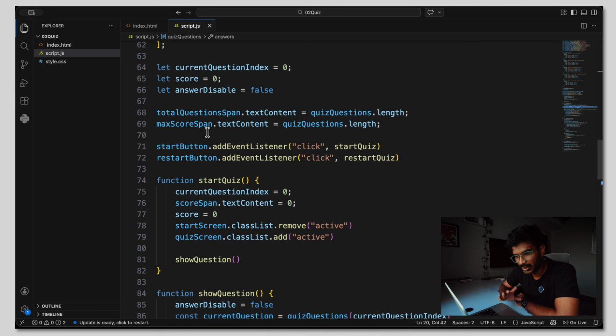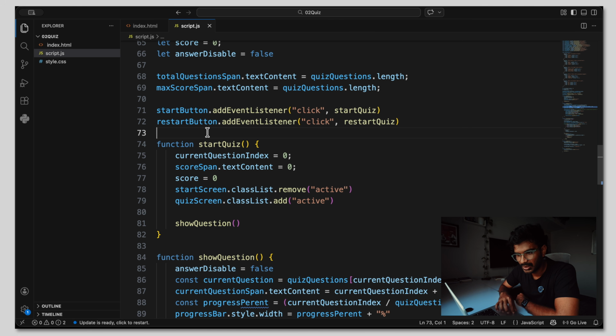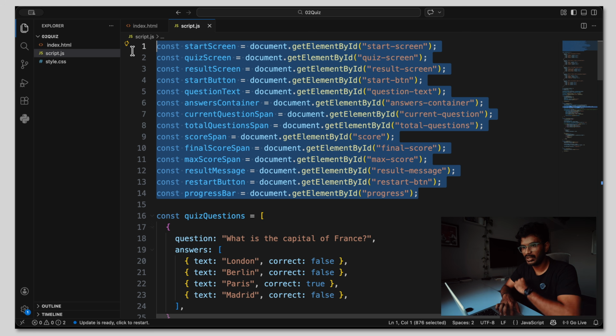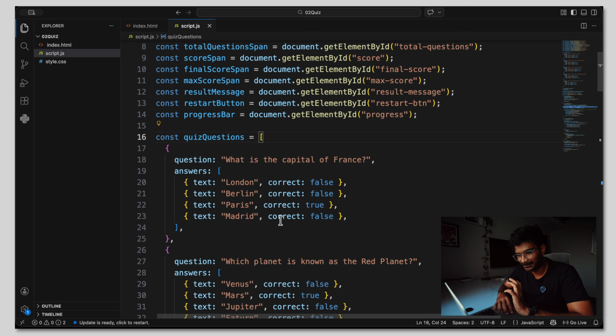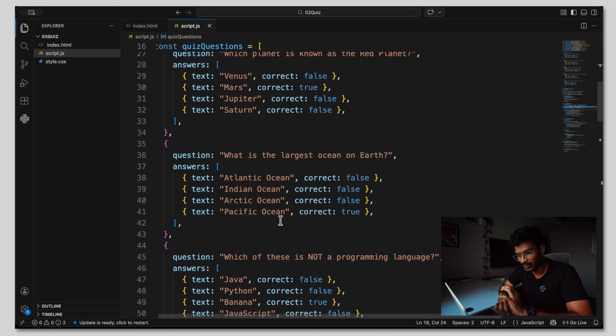This is all JavaScript code. I'll share the link of these tutorials, and I'll also share the link of the very basic tutorials of JavaScript so that you can understand from scratch. Initially, once you connect all your HTML IDs, HTML elements to your JavaScript file, then you can give functionality or business logic to your elements in the HTML file. This is how it is going to look.